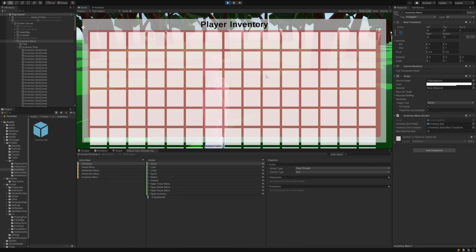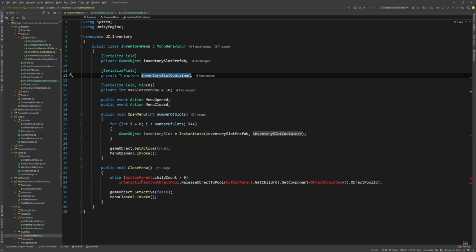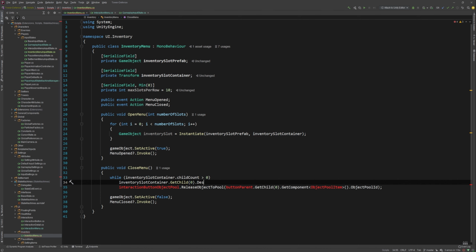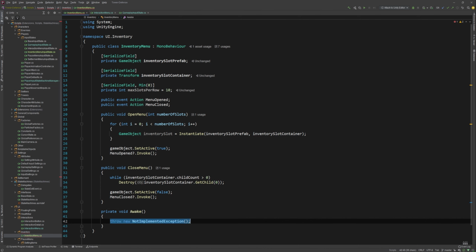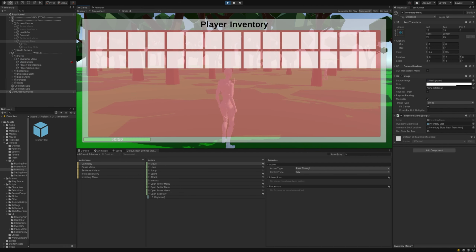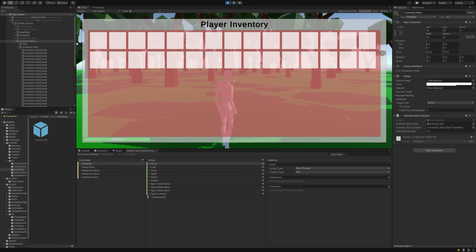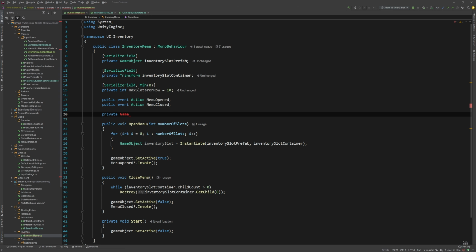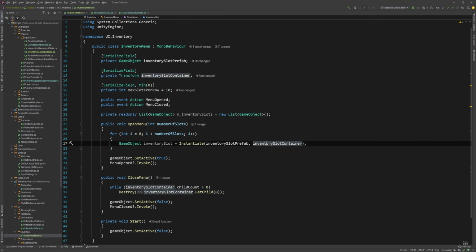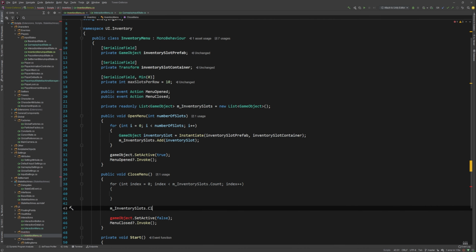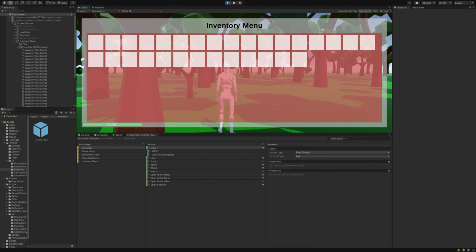But I did run into an issue where every time I opened and closed it, it just created more. It didn't delete any old ones. So I decided to delete all the children, but my Unity ended up crashing because I always have trouble deleting all the children. It's just looping, doing an infinite while loop. So that's on me. So I decided to create a list where I store the slots, so when I create them, I just add it to that list and then I delete them. I know that's not the proper way.